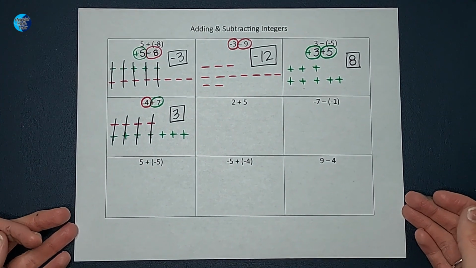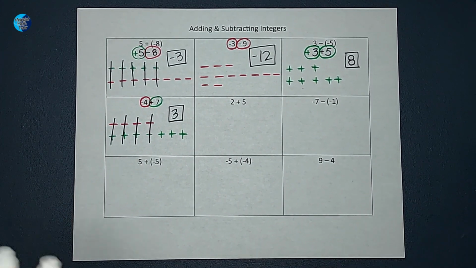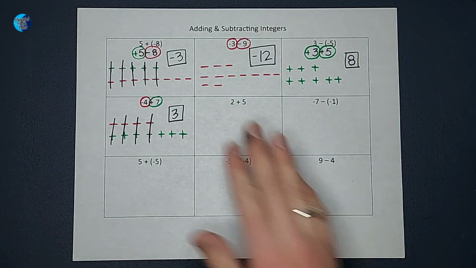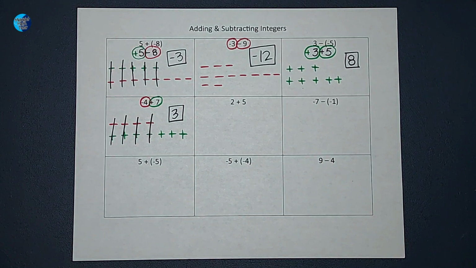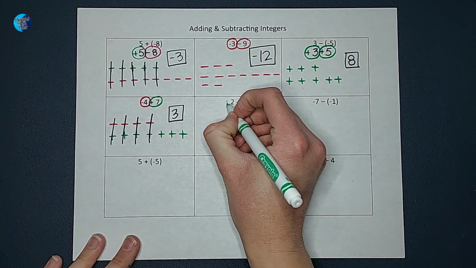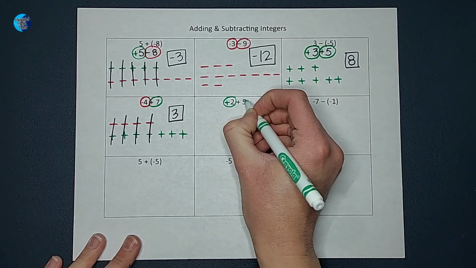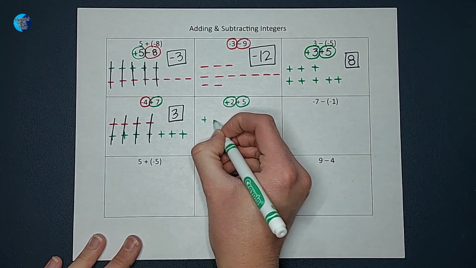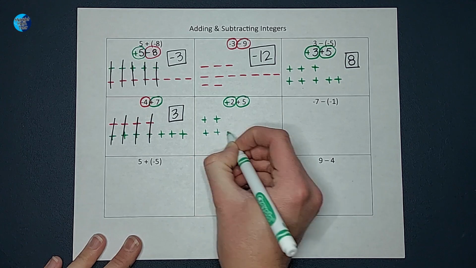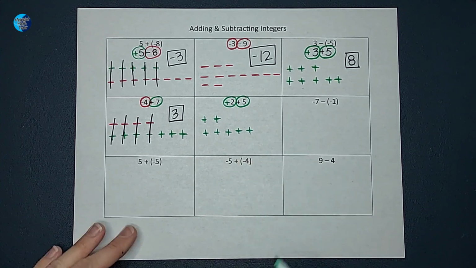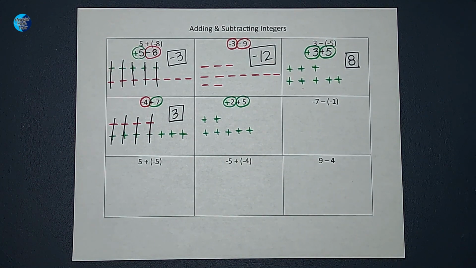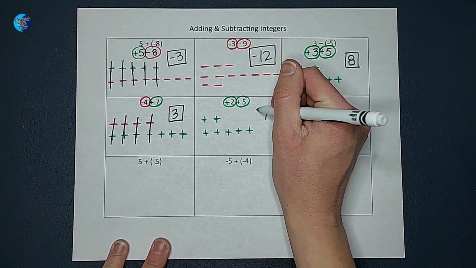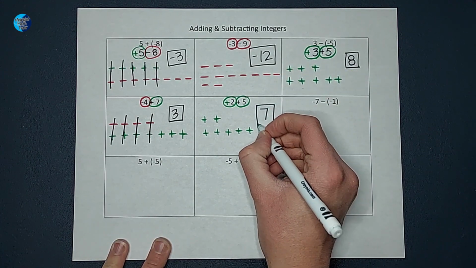We have 2 plus 5. Again, this is one where some of you are like, well, I know what that is. But as we introduce integers, sometimes it can get confusing for students. So we just go ahead and use the same strategy. Do I have any signs right next to each other? I don't. So I'm going to go ahead and circle my positives and negatives. 2 positives and 5 positives. I don't have any negatives. There's my 2 positives and my 5 positives. Does anything cancel? Nope. So what am I left with? 7 positives.